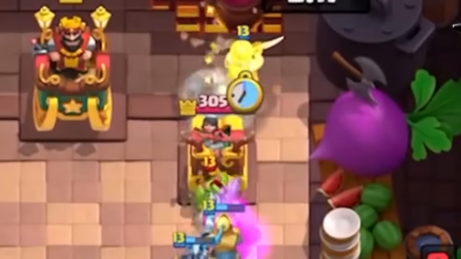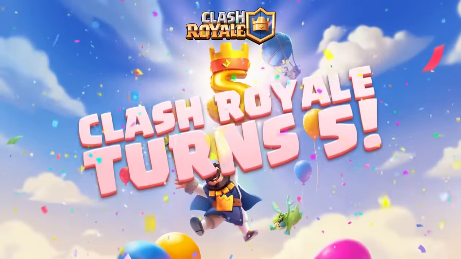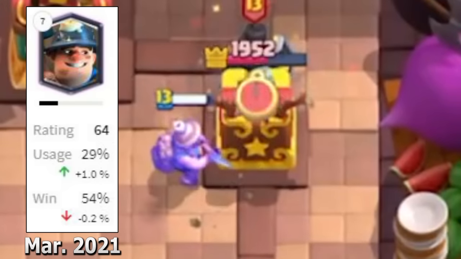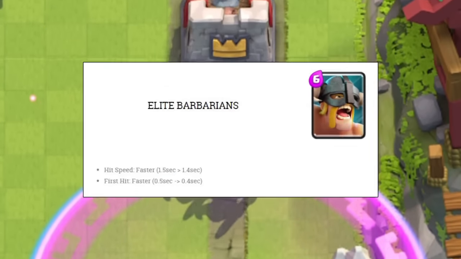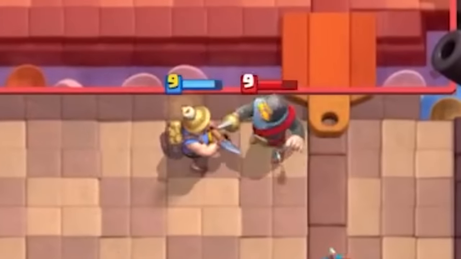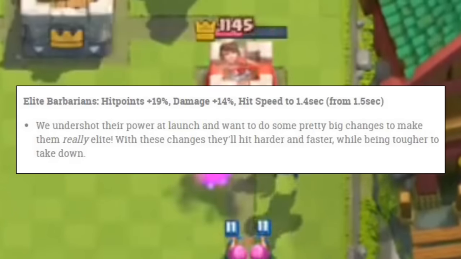In terms of the miner's spot in the meta for 2021 and 2022, the miner's use rate fell in early 2021 after the March balance changes from around 25 to 30% to around 12 to 15%. I should note that the Elite Barbarians had gotten a massive buff in this set of balance changes, which is interesting because the last time the miner had a big fall in popularity was during the period 4 years prior, soon after Elite Barbarians had gotten a different massive buff back then.